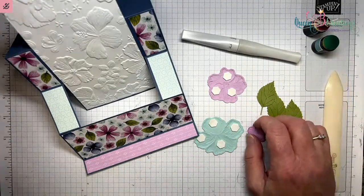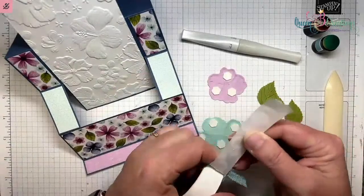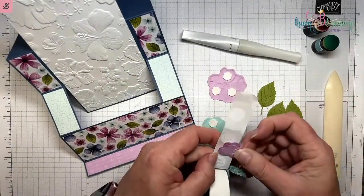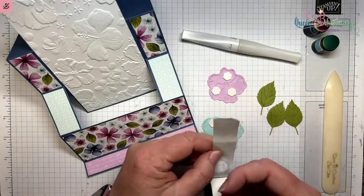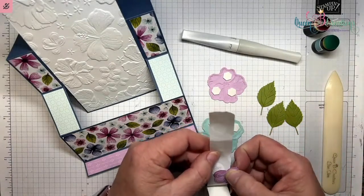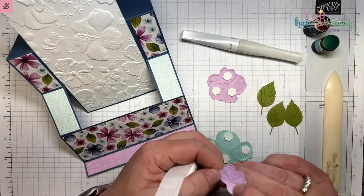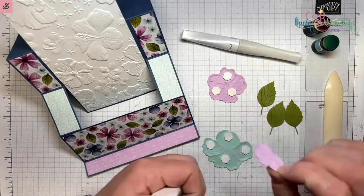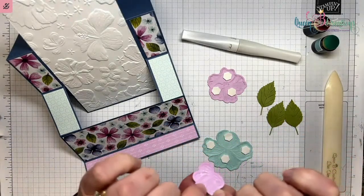This one I think I'm going to leave flat, but it has some dimension, so I want to use the mini glue dots so that I make sure I get good contact. And I'm trying to add the glue dots to some of the raised areas on the back so that they're not in a little divot.